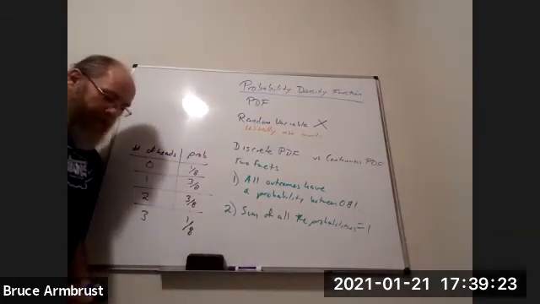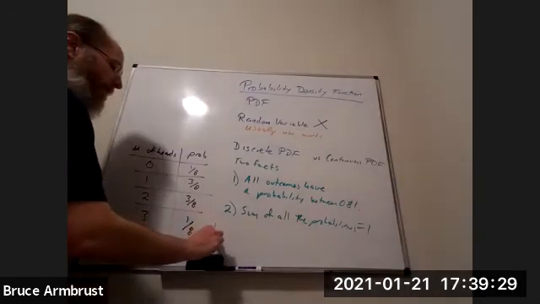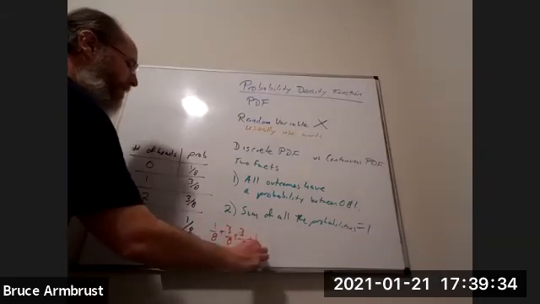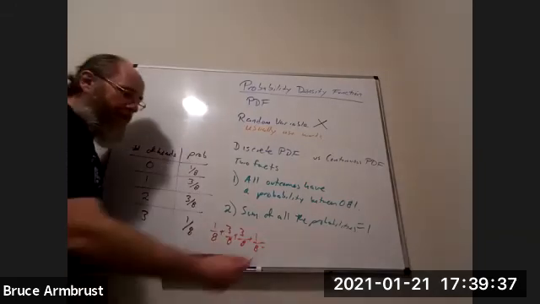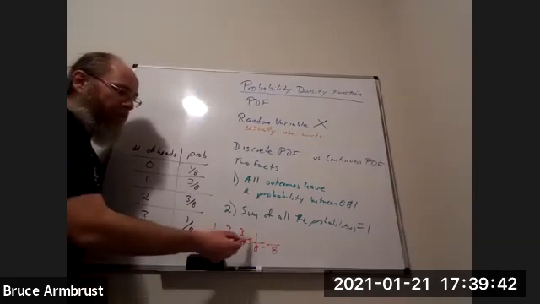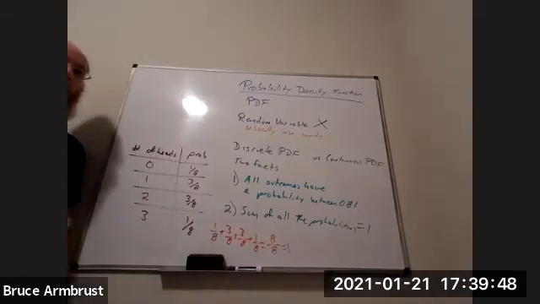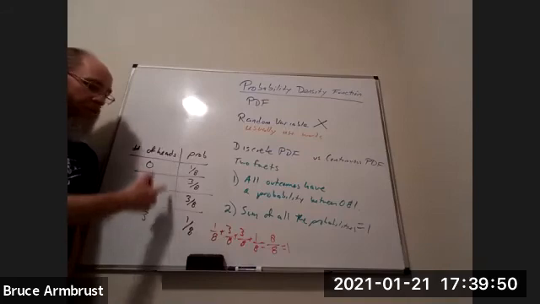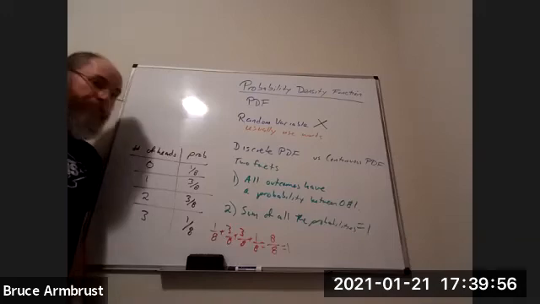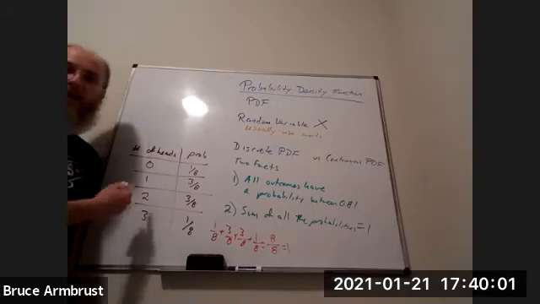And check out what happens if we add up all the possibilities. If we take 1/8 plus 3/8 plus 3/8 plus 1/8, got our nice common denominator of 8. But you add the tops, 1 plus 3 is 4, plus 3 is 7, plus 1 is 8. We get 8/8, which is 1. So this is a discrete probability function. So this is exactly what we're talking about. We're looking at things like this.